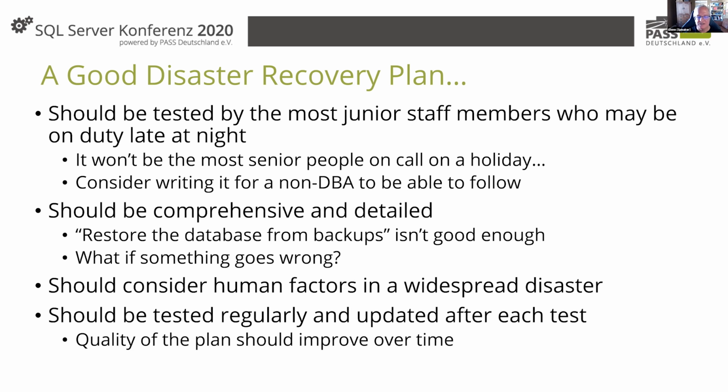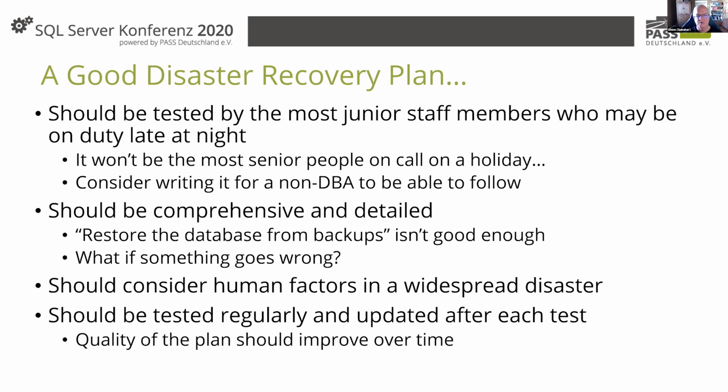And your disaster recovery plan should be tested. And then every time you try to test it, you're going to find, oh, we forgot about that, or we didn't have that information in there. So then you improve it. We didn't have the information about where the software license key was, or we didn't have some other information that we needed to try to execute this plan. And so you add it to the plan, and the plan gets better over time.